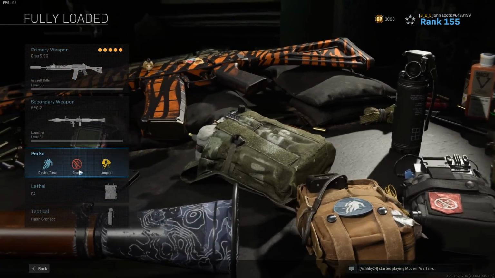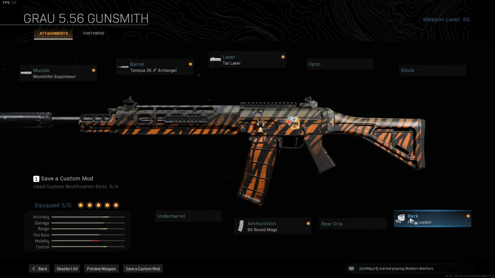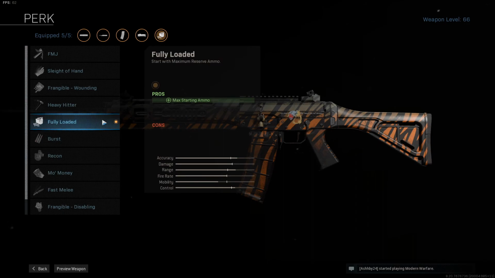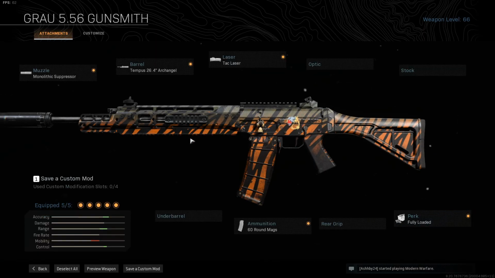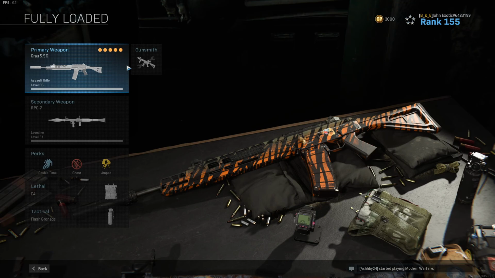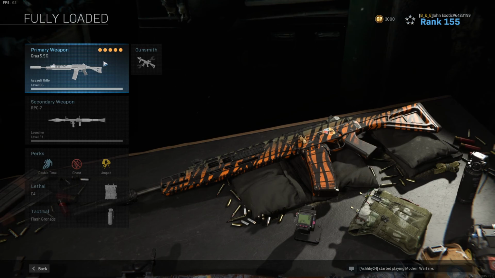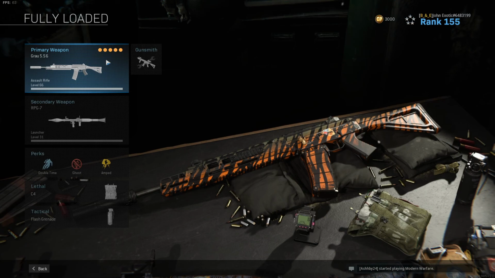I mean, keep in mind what I've been talking about with the perks, but what Fully Loaded is, is an actual perk for your weapon, and it gives you max starting ammo. So for my Grau, I'm gonna spawn with a full clip plus 210 in spare ammo. This is really useful when you're in the last few minutes of the game and you just got brought back from the gulag, or your teammates redeployed you because you were dead, and you have nothing else.